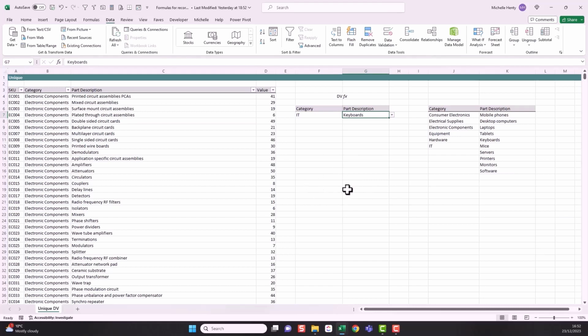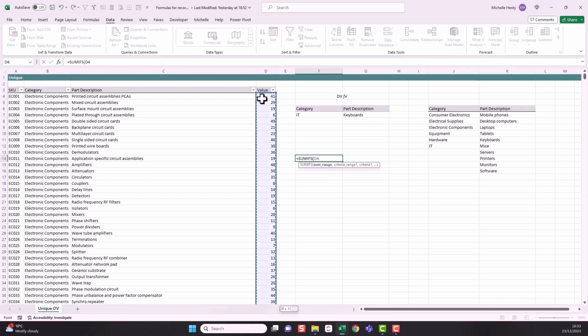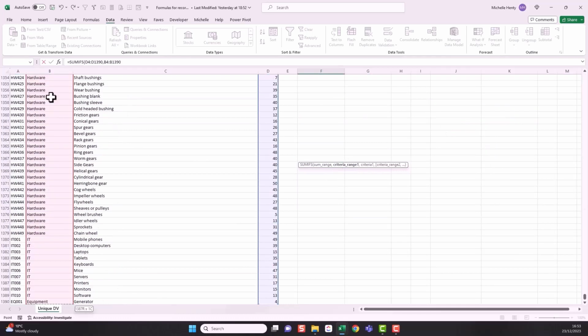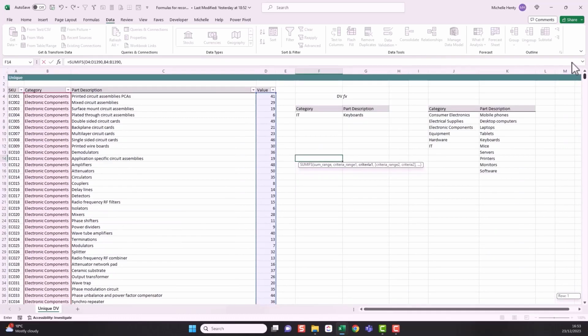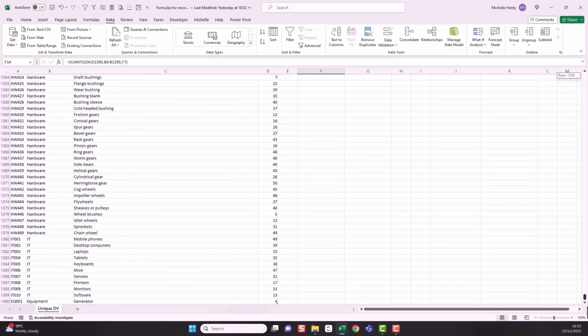So where this might be useful is if you were to have a chart or just some totals here. So I could say equals sum ifs, and my sum range would be this, my values, and my criteria range will be the category. I'm going to do two different ones. The category, and the criteria is this. So at the moment, this is just the category. If I go down, I could filter this, but it's going to then remove this. So if I just go down to IT and I add up all of these, it's 299.